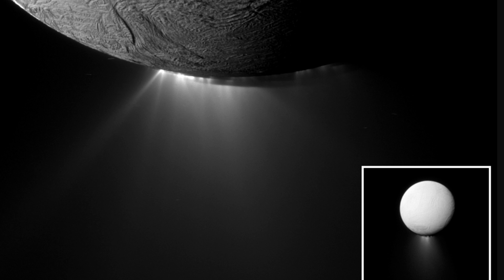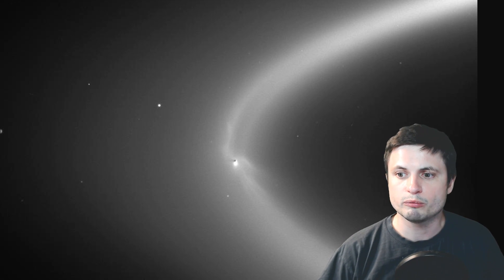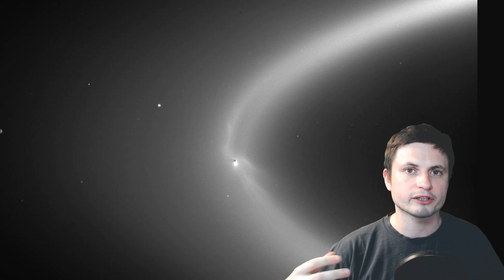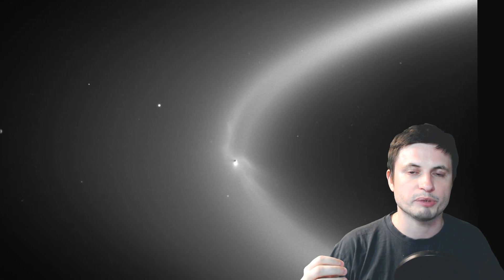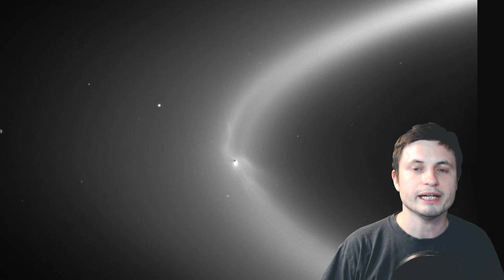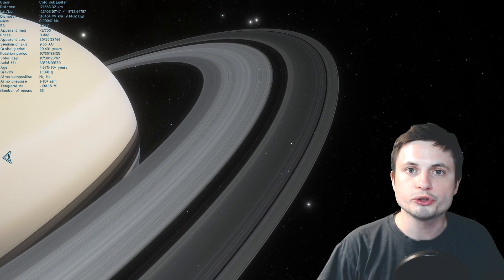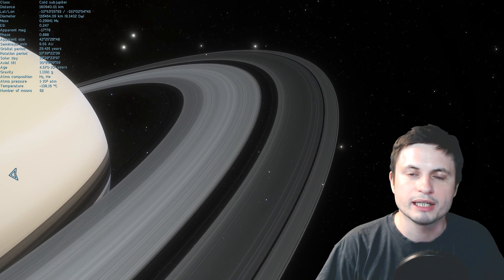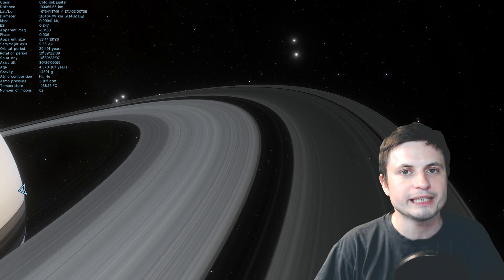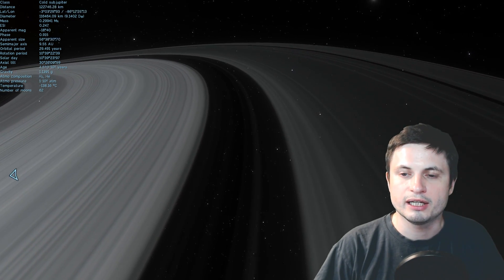In the case of Enceladus, this heat created beautiful geysers — a picture of which we were able to snap using Cassini. At the same time, all these particles being released by Enceladus are responsible for the formation of the extremely large E-ring. So if you connect this whole story together, it's kind of mind-blowing. These two objects, Mimas and Enceladus, were somehow dragged closer to Saturn — we don't really know what caused it yet — and because of this they had to lose energy and thus created a lot of heat. The heat in Enceladus created the geysers, forming the E-ring and thus creating the mysterious and beautiful gap known as the Cassini Division.